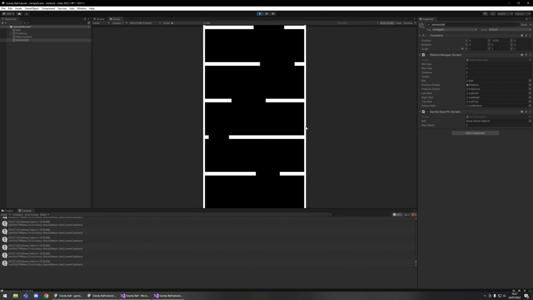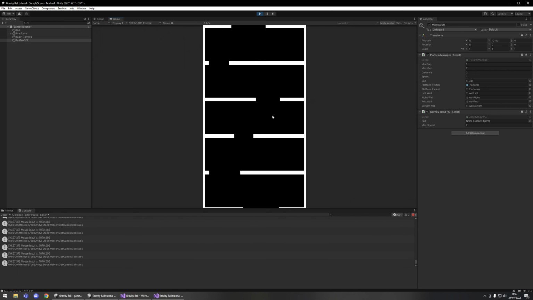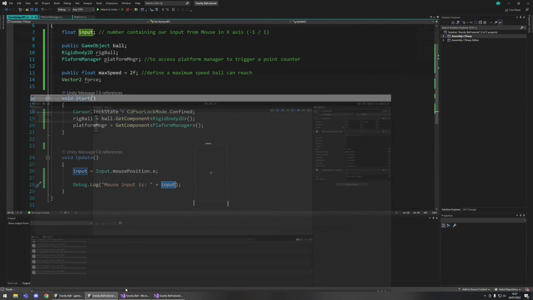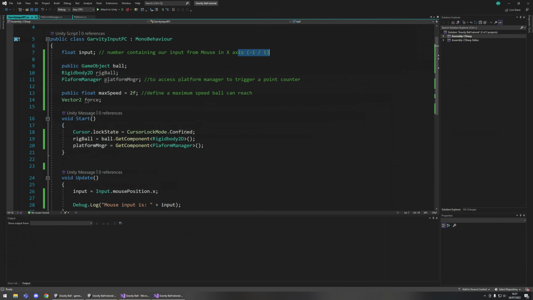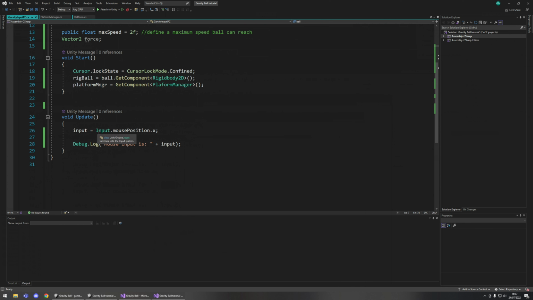On a different phone, it could be a different value. Of course, this will always be 0 but not negative. And this is really different from what we want. We want from -1 to +1. To do that, we need to take this position on the screen and convert it into world position.